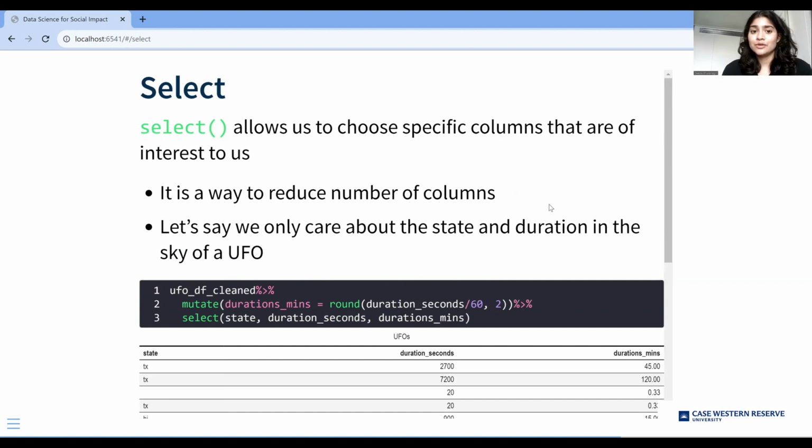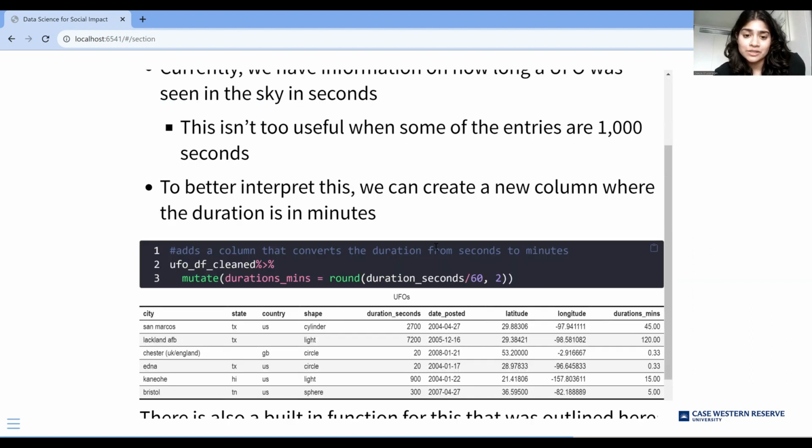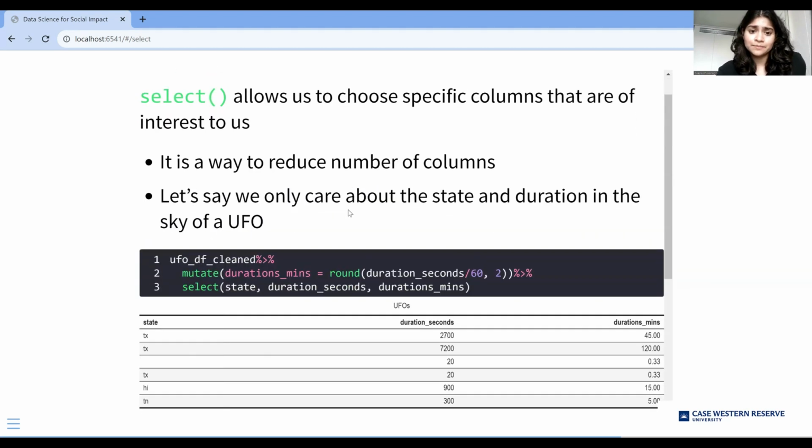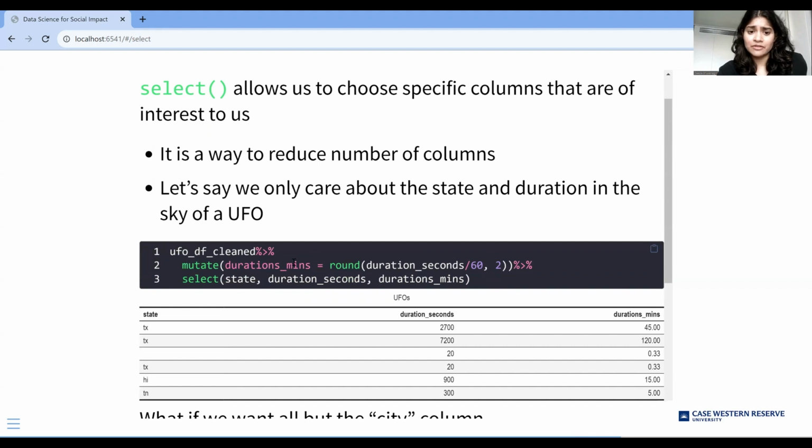Next, we can use the select function to just select the columns that we are interested in. So I'm going to go back real quick just to highlight. You can see we have 8 original columns and we added an additional one, so there are 9 columns. But let's say we don't really need to see all of these columns. We only care about a couple of them. More specifically, let's say after we create a duration_minutes column, we really just cared about how long the UFO was in the sky.